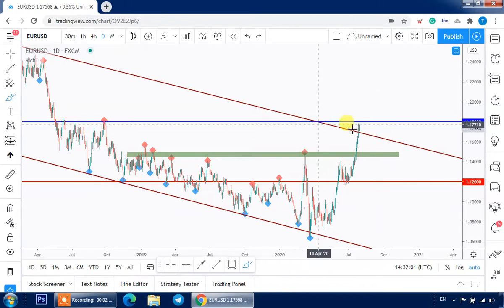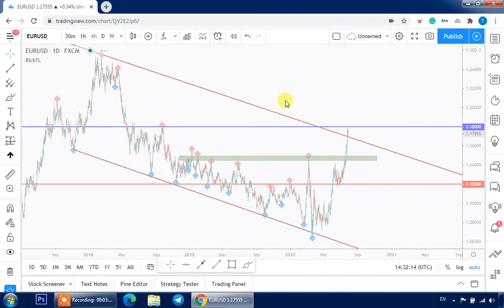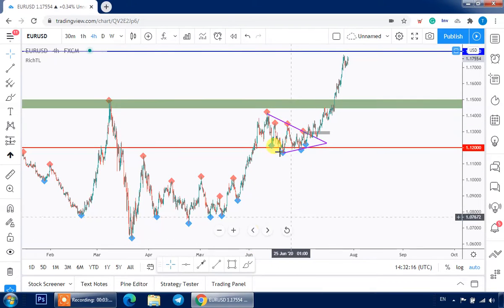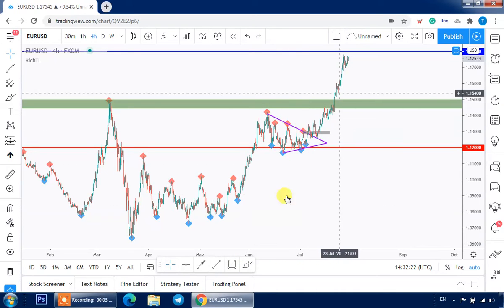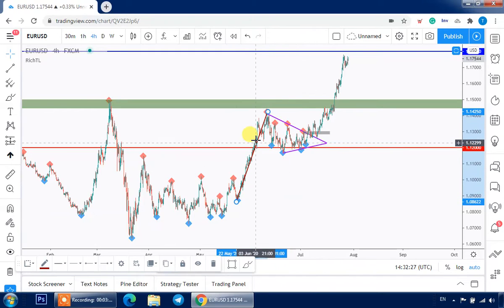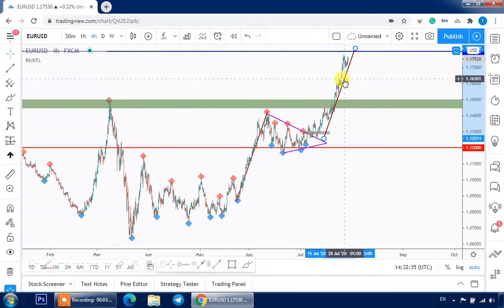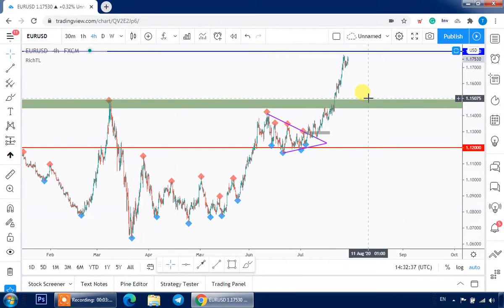For now, our brown trend line and blue resistance are acting as rejection and resistance areas, so we are only interested in selling EURUSD. If we zoom into H4, we can see that we previously had an objective symmetrical triangle in purple, and price broke it upwards, and it's in impulse, corrective, and then impulse again, and price almost filled its projection, as you can see. So sooner or later the sellers will kick in.